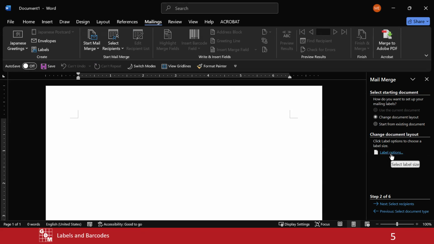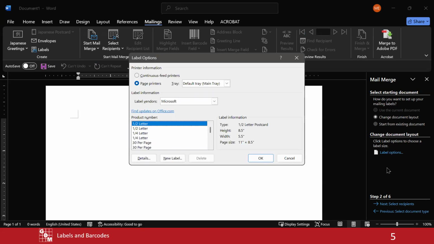So I have a kickout option here for the label options. This is how I can tell Word what size of label I am using. They've got a lot of options built in, all sorts of different label vendors here, they call them, so hopefully you can find your exact one. I'll just find an Avery here, maybe ID label that might work.